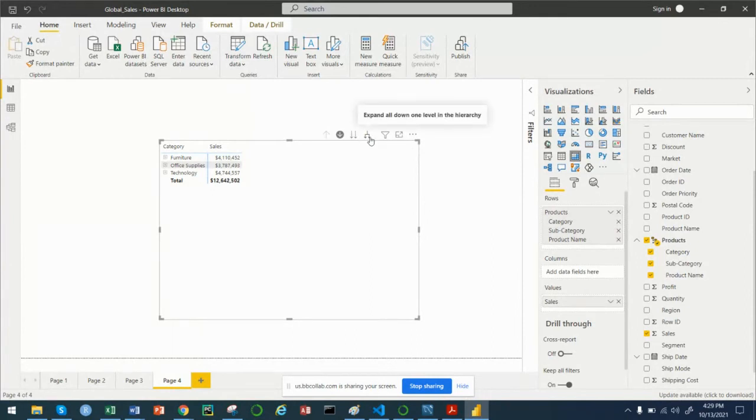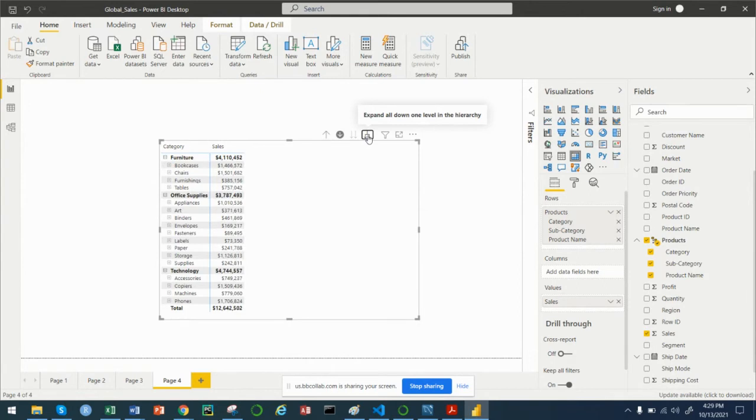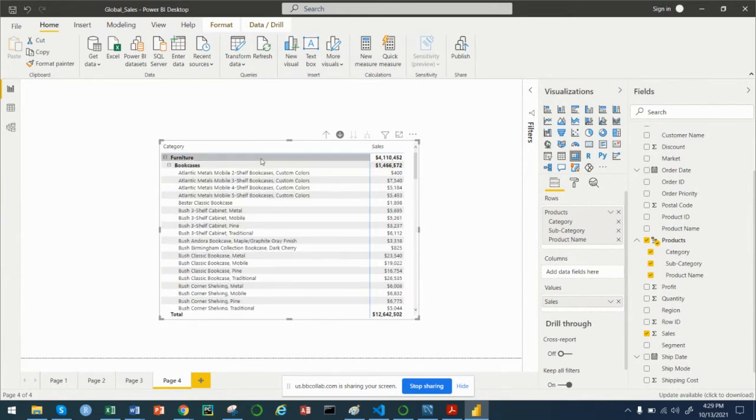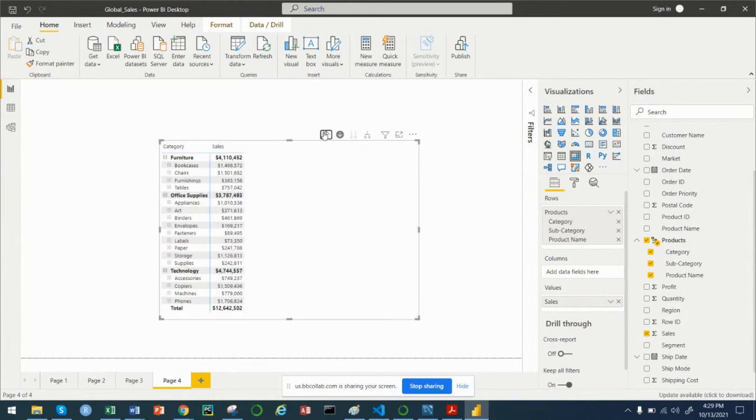Oh, it's not double arrow, it's more like split, right? It's expand one level down. So right now, I'm looking at summary by the category. If I go ahead and click on that symbol, it will keep for me the summary by the category, but expand each category further into the subcategories, right? And if I go ahead and do that again, it will expand every subcategory further down into the individual items, right? That's probably TMI, too much information on the same slide, okay?